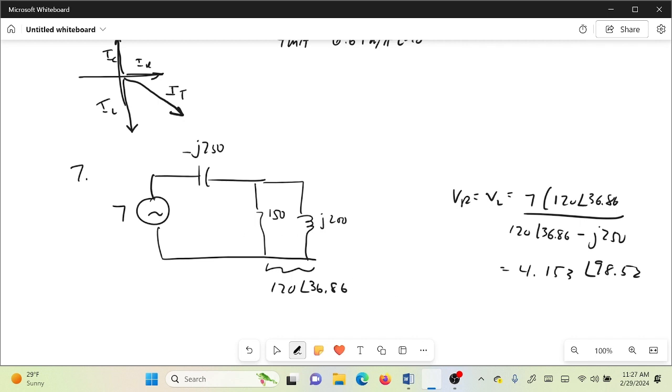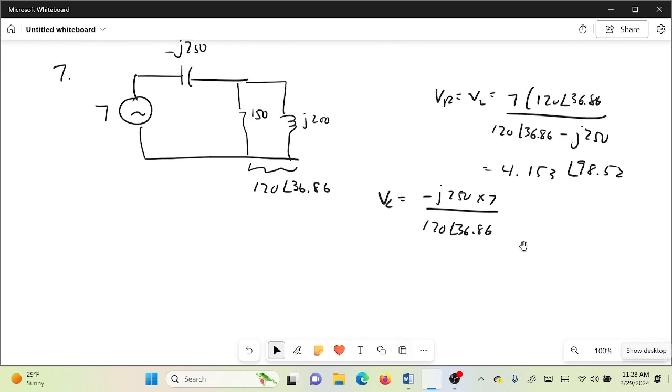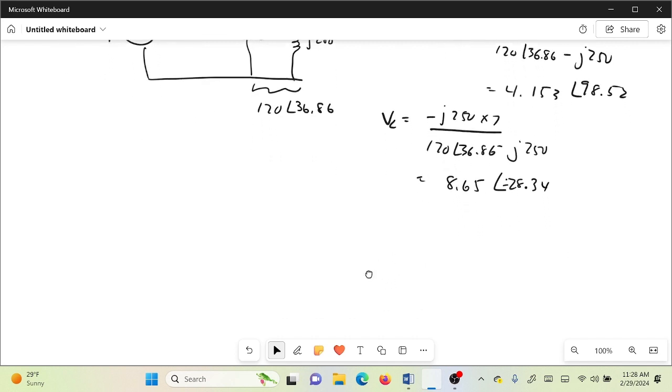98.52. Voltage across the capacitor, VC is equal to, use the same basic thing, except now I put the minus J250 times 7 in the numerator, and I use the same denominator, 120 at angle 36.86 minus J250. And that comes up to 8.65 at angle minus 28.34. Any questions so far? This will be posted like tonight, so you can look at it again if you want to.